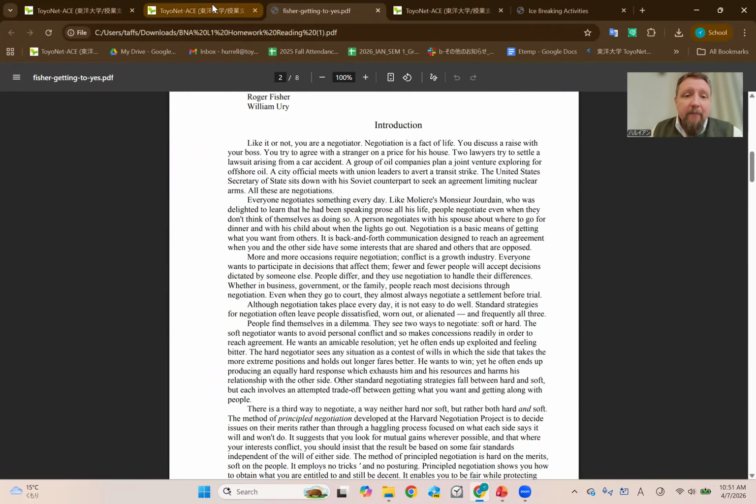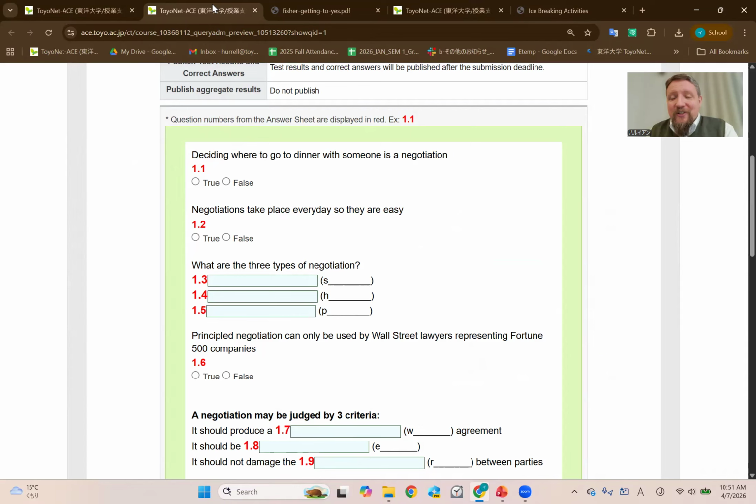Of course, it's very easy just to do a PDF search to find the answers as quickly as possible. But look, the main purpose of this homework is not just to find the answers, but to also consider the ideas and make sure that you understand them and can discuss them with your classmates in the next class. So please find all the answers, but don't just find the answers and then click submit. Really try and think about whether you really understand what all of these points mean.